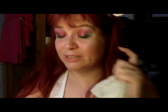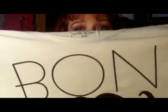I would normally wear 14 to 16, usually a 16 because I've got big boobs. So if I'd seen a 16 in this, it would have probably been massive. This is a 12 and this is really oversized, but it's just really lovely on, and I had denim shorts on at the time and it looked really cool with them, so I was really pleased to get those. And that was that for then.